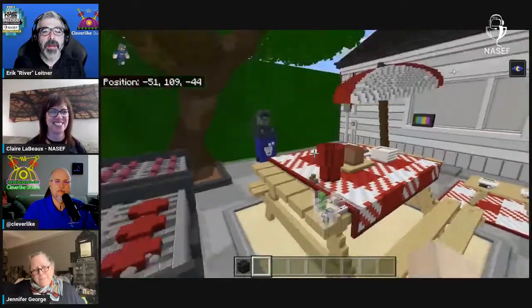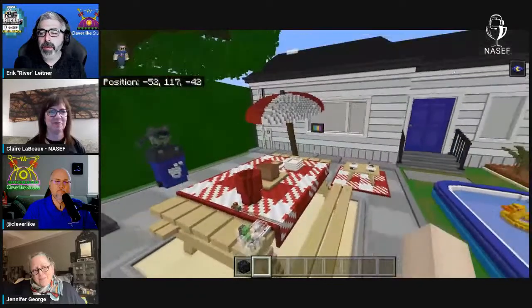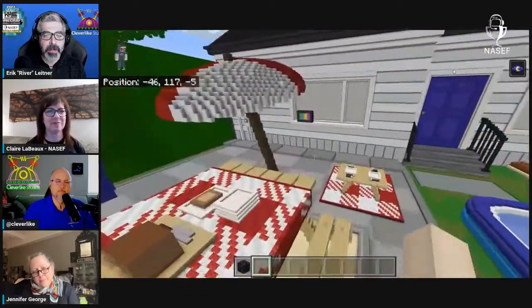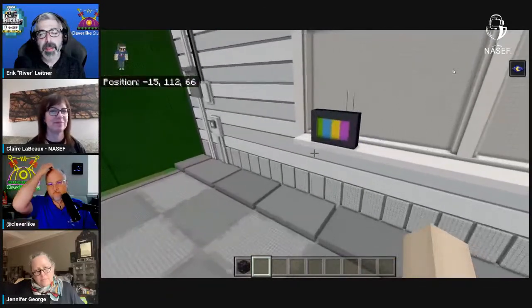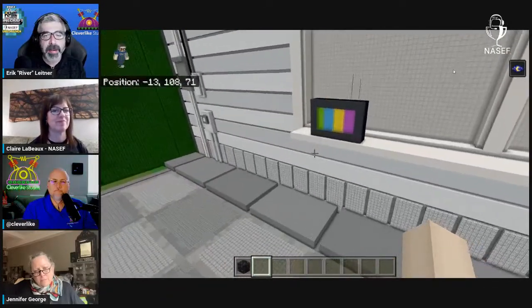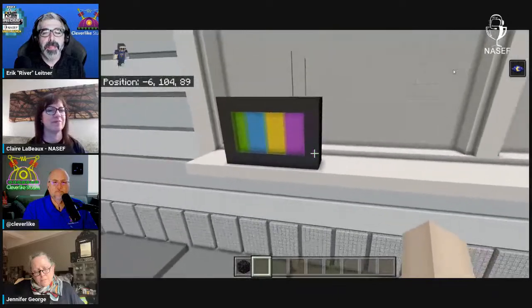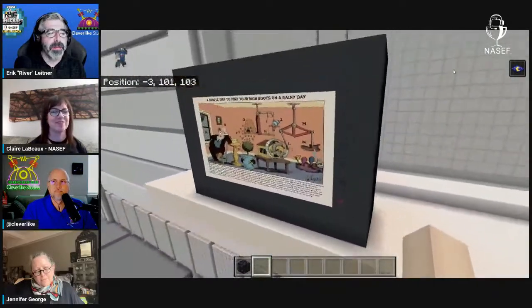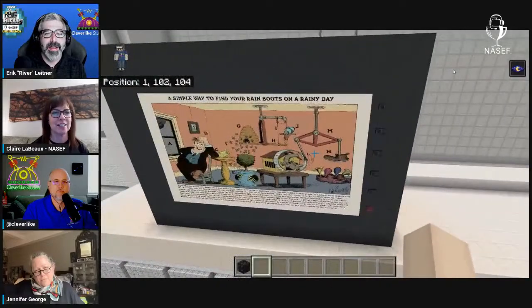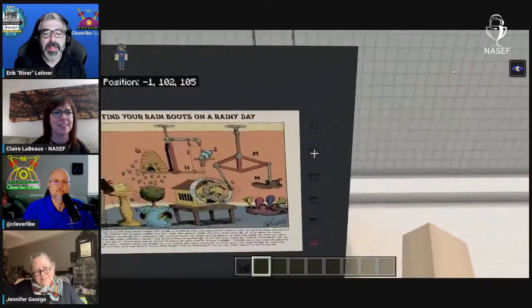So we created our setting, and what we decided is actually we're going to provide this world file to all of you, not necessarily to use for your builds, but as a form of inspiration, because there's a lot in here for you to check out. We went so far as to even include some of Rube's drawings on the TV over here, which is really cool. That's amazing. So you can come check all of this out, which is great.